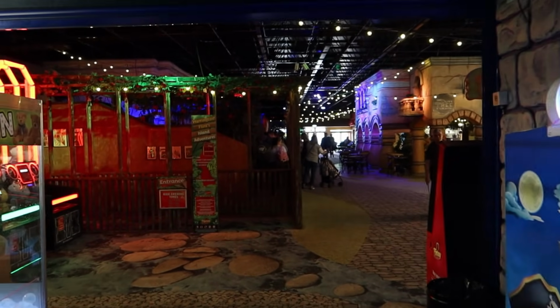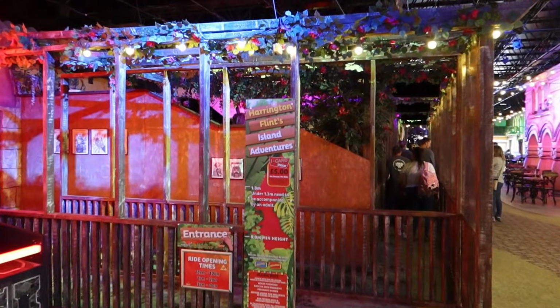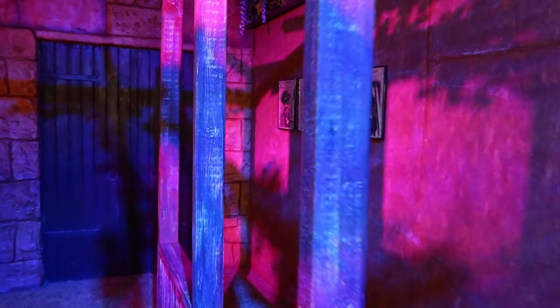Here it is, entrance just on the left hand side, like this little gazebo style entrance. Yeah, interactive dark ride, and it's also trackless too. Very advanced. Yeah, it was a really good investment to the park, and it kind of extended on with the theme here inside the pyramid.